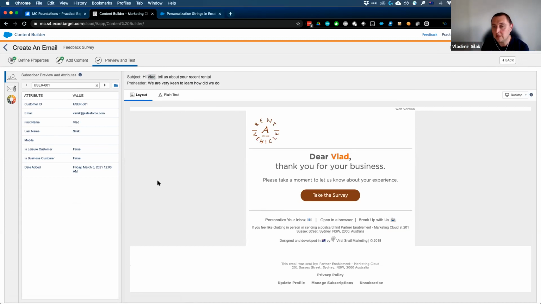We've created the email using the template. Within that email, we built up a content block, at least one, which is good enough for us for now. And it provides us an opportunity to preview. So when you're building this stuff, you go up and preview, you come to that preview and test, you choose the audience or an example audience, and effectively it populates the details. You can see that Vlad is coming from here, it builds it all out for me.